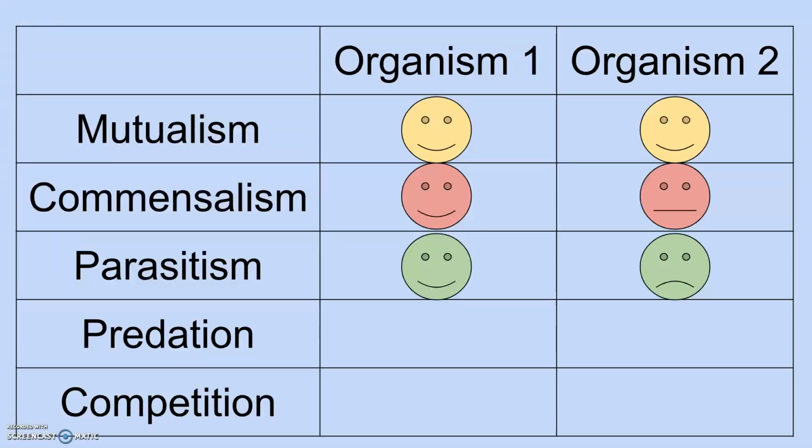Now we're going to throw back predation and competition. We're going to throw both of those in here so you can review those as well. Predation. First one's happy. Think of that lion. Oh yeah, it gets food. Think of the beetle that's eating on the tree or the plant. Totally happy. Awesome. Think of the wolf, the fox, all of these big predators in life, the shark. The second organism, wah, wah, dead. They're dead. They're not happy. They're not sad. They're gone. So make sure you put the little X's on the eyes so you know they're dead.